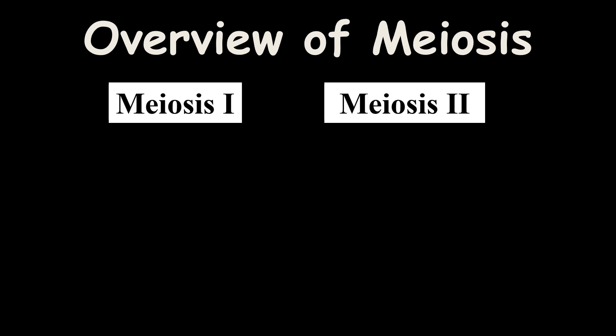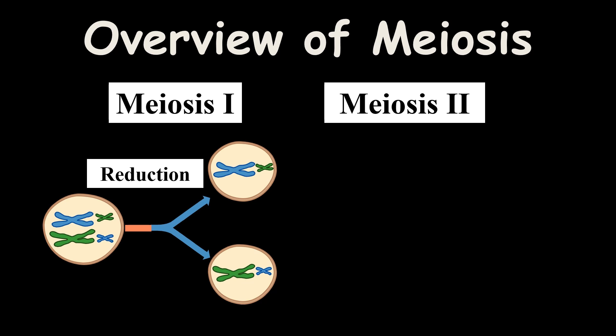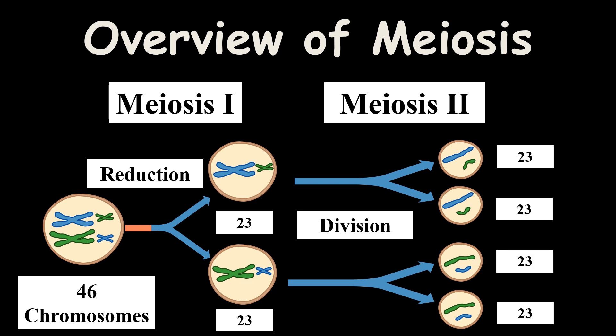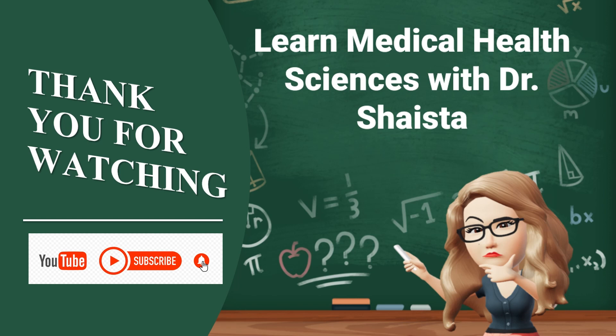In overview, meiosis is the process in which genetic information from parents to offspring is transferred through gametogenesis. Germline cells are produced by meiosis because we need the half number of chromosomes. Meiosis is divided into Meiosis 1 — the reduction phase where chromosomes are reduced from 46 to 23 as homologous chromosomes separate from diploid to haploid — and Meiosis 2, where sister chromatid separation occurs, maintaining 23 chromosomes, which is half the original parent cell's 46.